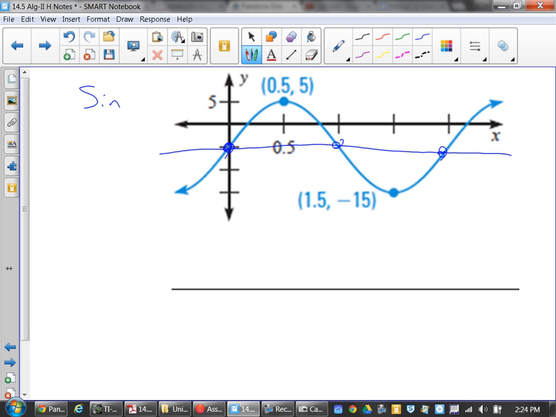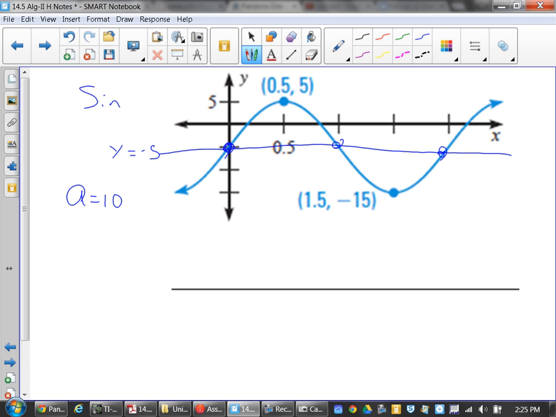Look at what the line's going through. It's going through y equals -5. The maximum value is 10 above that. The minimum value is 10 below that. What's your A value? 10. Now, will this A value be positive or negative? Why? Good, because it went up first. Okay, everybody all right with that?